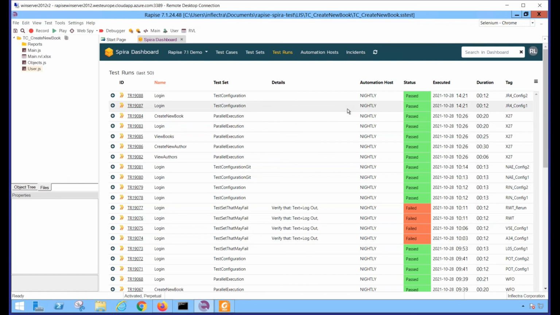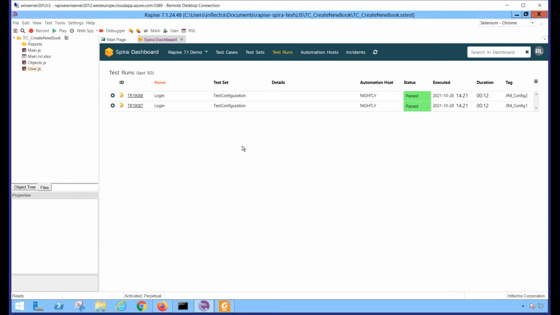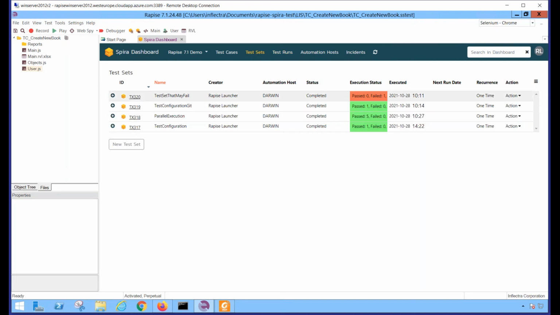One more feature that we added in Rapise 7.1: if you want to filter and see only test runs of a specific test set execution, then every test set execution is now given a tag. This is the last column in this table, and we may right-click any test run here and choose filter by tag. And we see only test runs of this specific test set execution. If it is an execution with different lines in the input data table, then here we see config1, config2. This is the number of the line that was used to get this test run. Okay, let's now return to the test set.